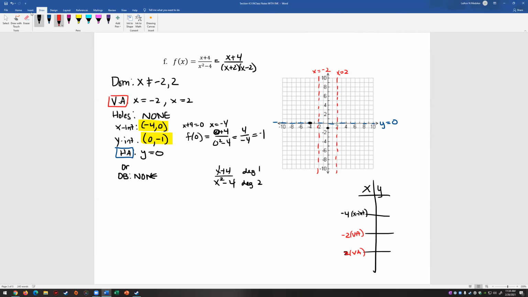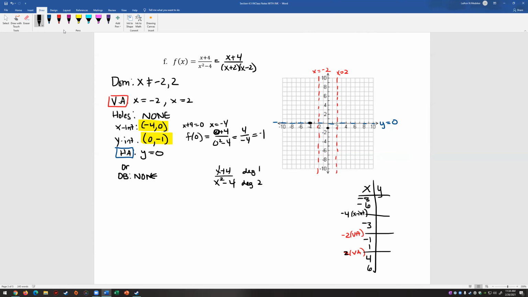So we want to pick some x values in each region. To the left of -4, maybe I'll pick -6. And I may not need 2 points here because I am going to get another point on this side of the red. But we could do another one if we want, so maybe -8. Between -4 and -2, there's really only -3. And then I'm going to do 2 points in between these two red lines because I want to know what's happening to the left of the y-intercept and to the right of that y-intercept. So maybe I'll do -1 and +1. And then I'm going to pick 2 points to the right of +2. So let's do 4 and 6.